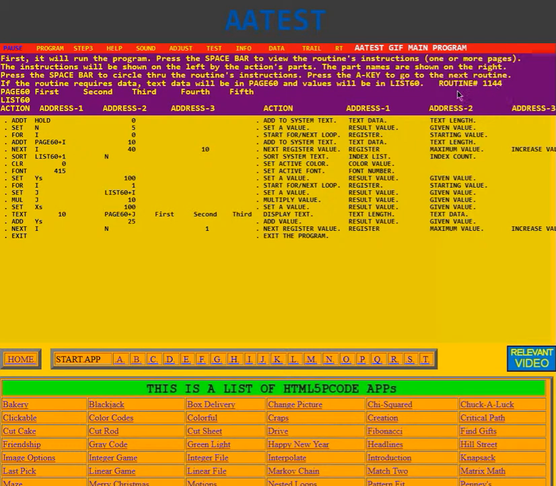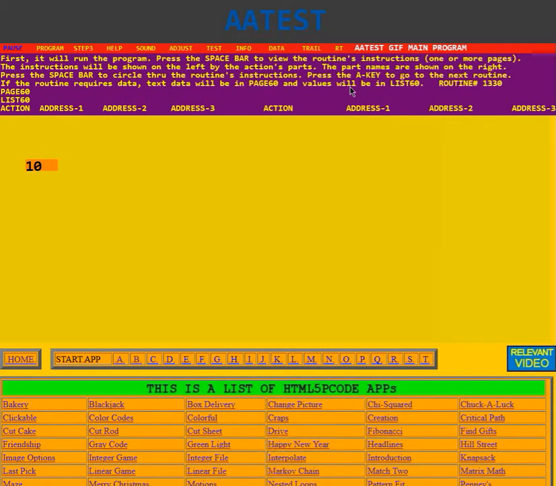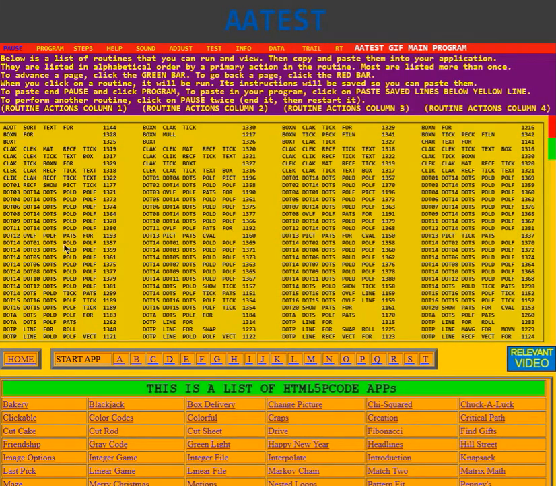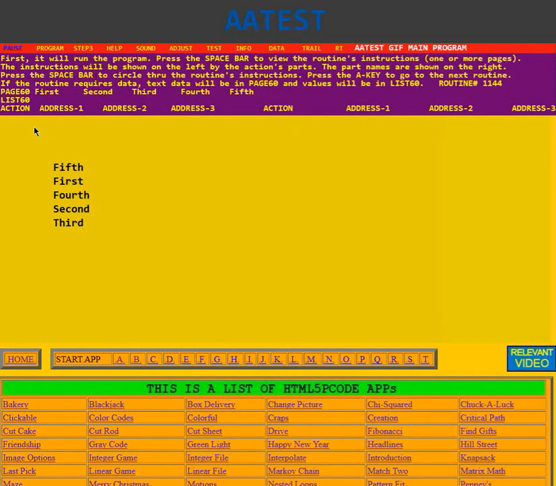But now I'm going to do as it says and press the letter A to go to the next routine. Here's the next routine. I press A again, and another routine, and another routine. This routine is routine 1216. And remember now, though, it said if I press pause twice, I get back to the beginning again, and I'll go to this one, our sort one.